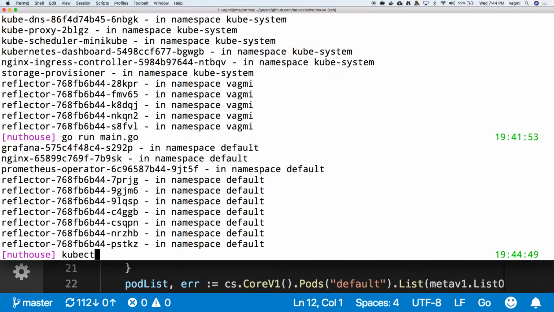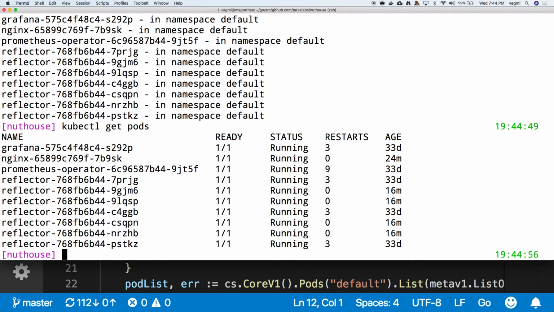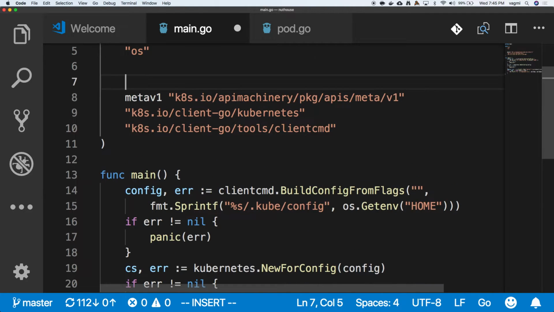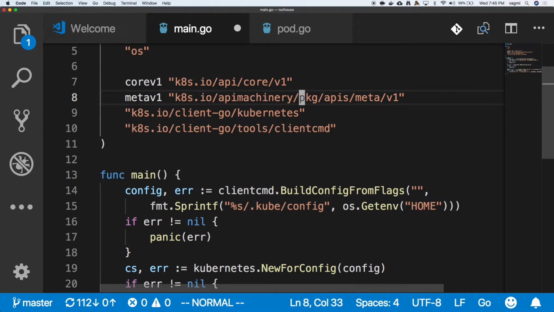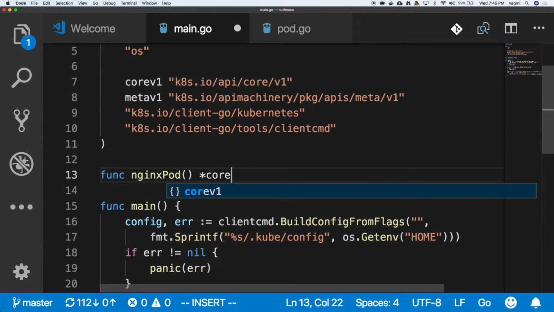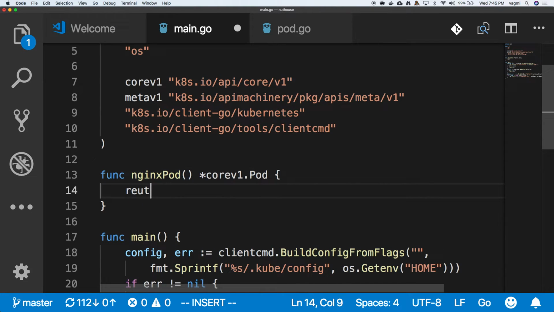And this is probably the same output you will get from kubectl get pods, right? So essentially that's it. And you would have all the statuses. I mean, since it's an object, you would basically get access to pretty much all of those things. So let me also get the code. Instead of having this, let me say func. So I'm going to return a pod object from this.